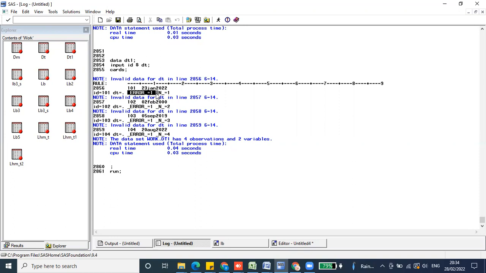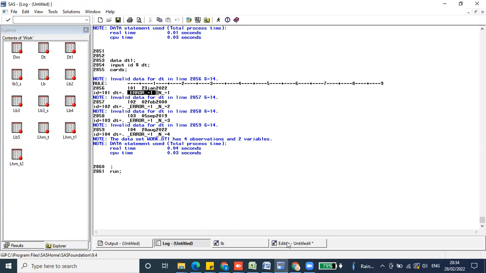But now we are getting that. Why? Because when it is trying to store the value into that particular variable, it is not storing, so at that time the execution phase will throw an execution level error. The _ERROR_ value will populate as 1 because we have a data type conversion error here.